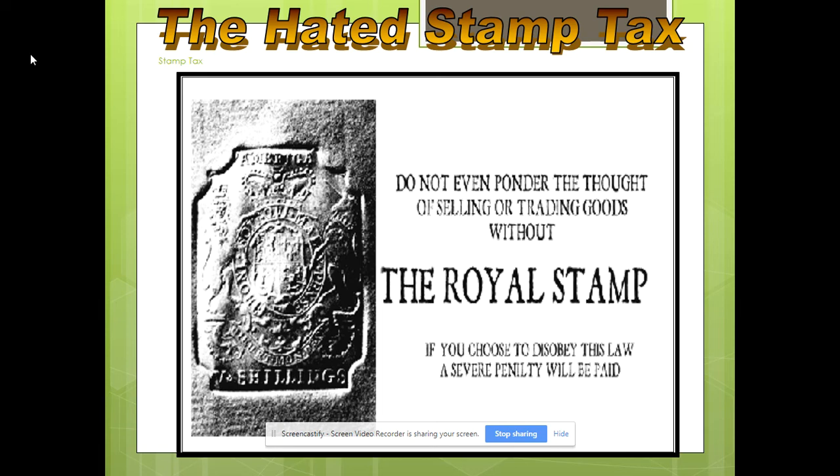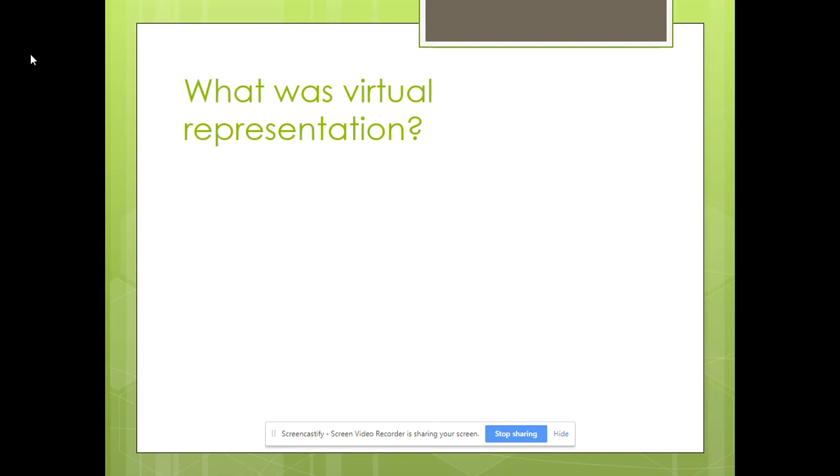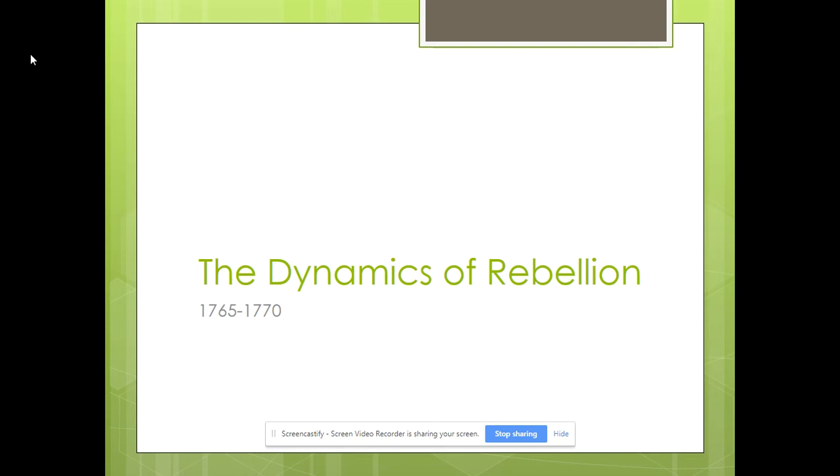The Sons of Liberty spread pamphlets like 'don't buy these playing cards,' 'don't buy these stamps,' 'let's boycott.' The current occupying British general, General Thomas Gage, was the one who asked for the Quartering Act, but as mentioned, it primarily affected New York originally. So what is virtual representation? This was claimed by the British Parliament — they were saying that yes, you don't have direct representation in Parliament from the 13 colonies, but Parliament virtually represents you across the entire British Empire. The colonists were not impressed by that argument.